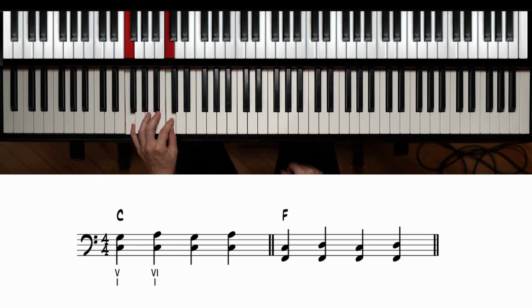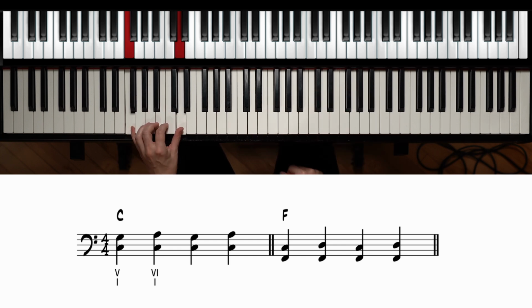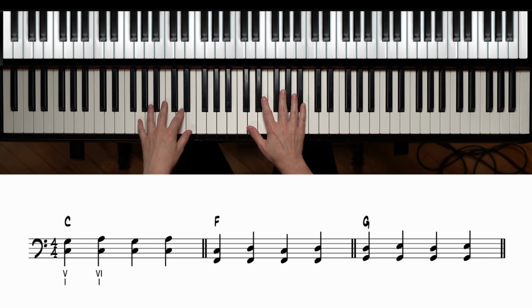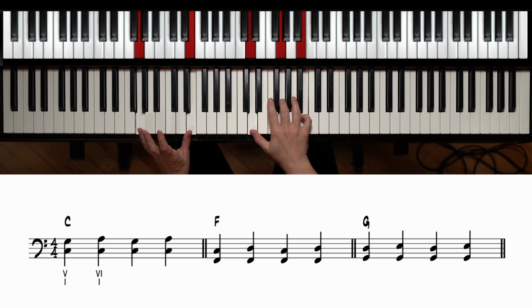So let's go a little bit lower. So we're going to have 1 and 5 of F and 1 and 6 of F. So we get 1, 2, 3, 4, 1, 2, 3, 4, just like this. Now let's move this pattern to G. So to G, we're going to have 1 and 5 going to 1 and 6 again. So it goes like 1, 2, 3, 4, 1, 2, 3, 4. And there you go. So this is how you play this first pattern.